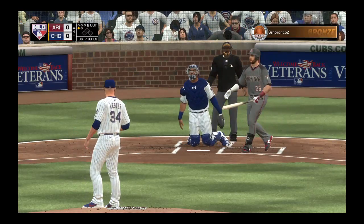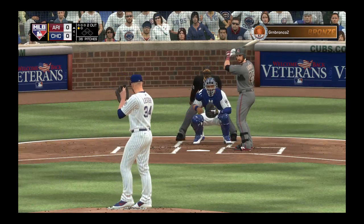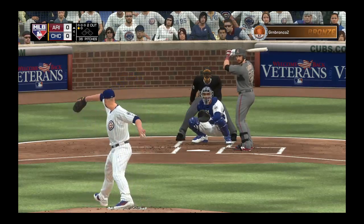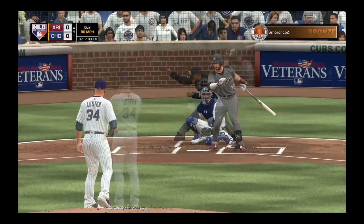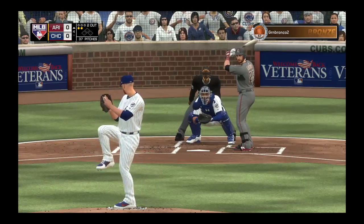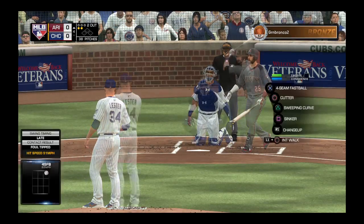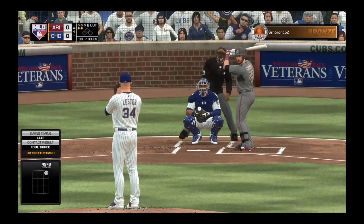He's 0 for 1 thus far. Fouled back. Set to deliver the 0-1. And boy, big problems here to start this at-bat. It's 0-2 now. Well, you find yourself down 0-2, and the last swing you take is a bad swing. It doesn't give you a lot of confidence as a hitter, that's for sure.